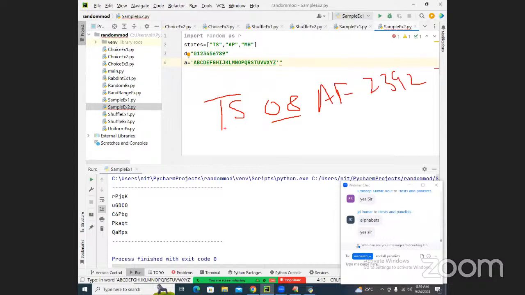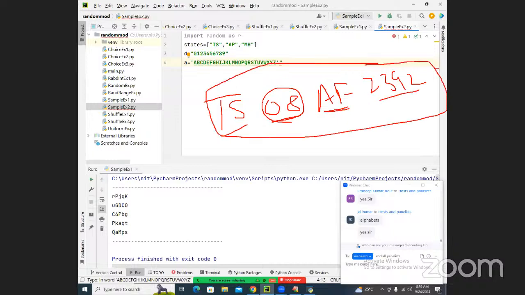What is this? State code, some number will come, 2 letters will come, and 4 digits will come. Keep this format in your brain and try to take.